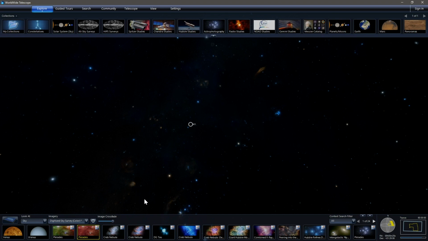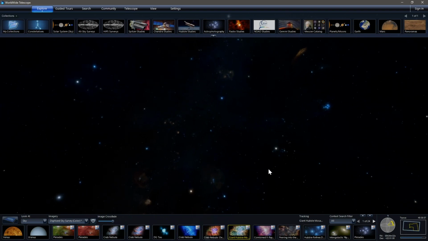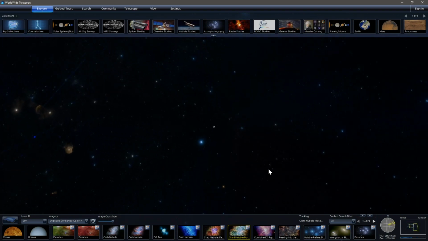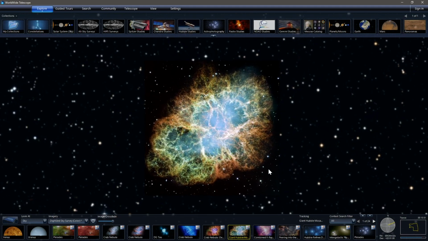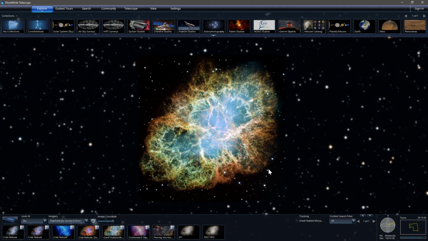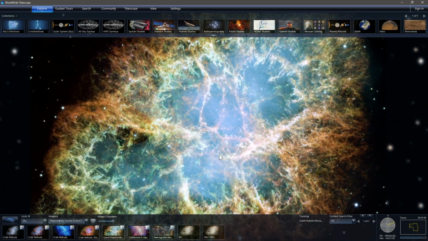It's in our context bar in here, so we can click on this once and it will actually do the zooming for us. It'll center the screen and then zoom in and overlay this higher resolution picture, also from Hubble. This is called the Crab Nebula. The Crab Nebula is a nebula just like the Orion Nebula, except that it's on the opposite end of the stellar life cycle. This is the result of a supernova, a star that exploded and spewed its guts all over surrounding space. And so that's what we're looking at right in here.